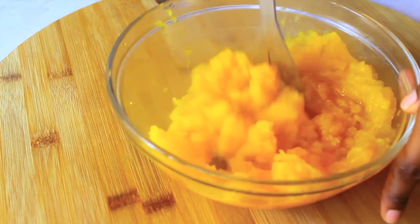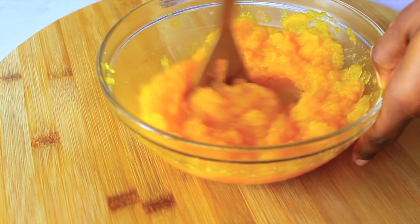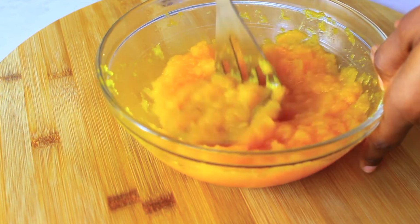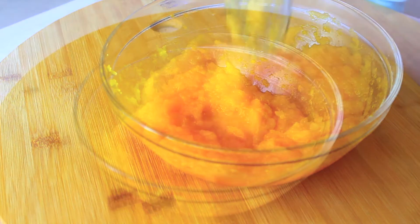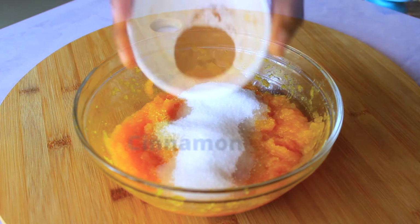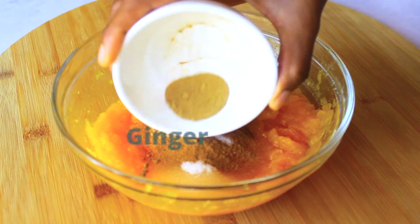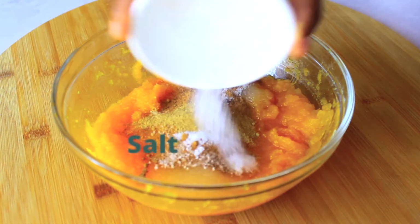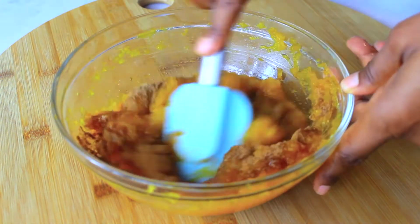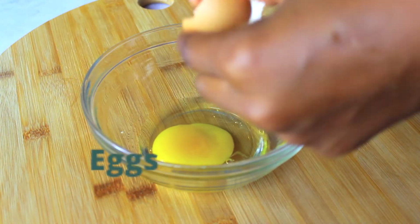So I'm just going to mash my pumpkin. You can of course blitz it in a food processor if it's easier for you. But if you do use a masher, just make sure that there are no lumps and bumps in your pumpkin. So make sure that you really mash it nicely. And once it's mashed, we are going to add some brown sugar, some white sugar, cinnamon, nutmeg, ginger, a pinch of salt, as well as some vanilla extract, and we're going to give everything a good mix. I have to say the smell of the cinnamon and the ginger with the pumpkin is incredible.